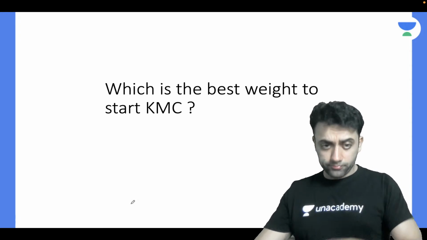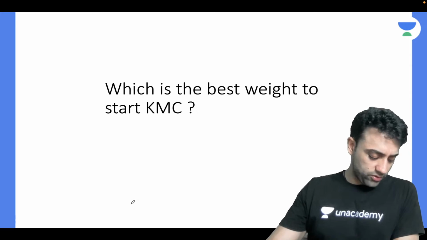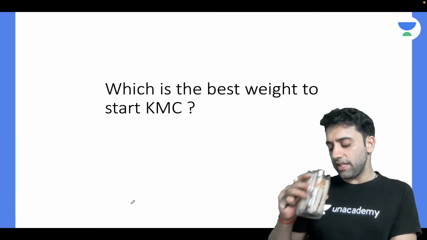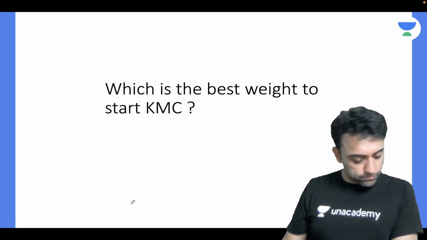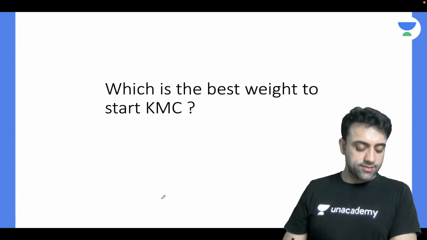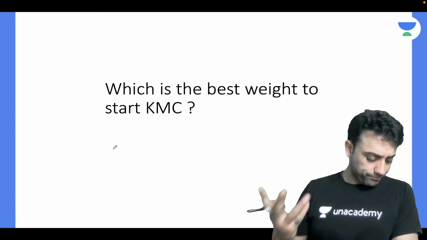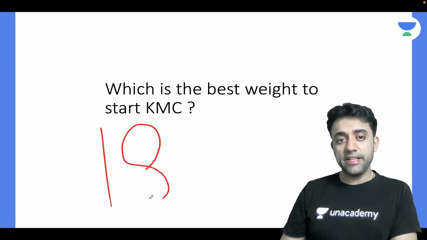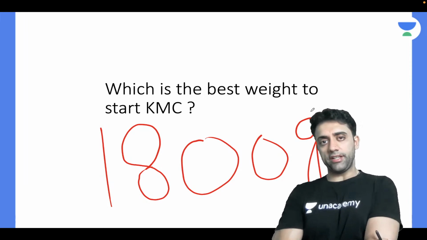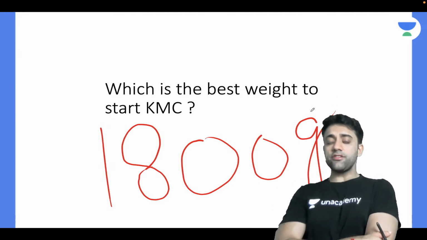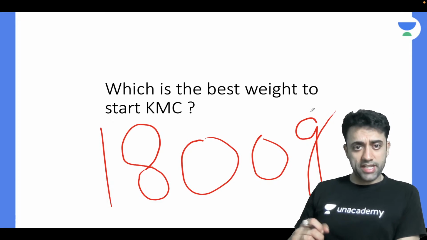Next question. What is the best way to start kangaroo mother care? Who will tell me? Good question. What is the best weight for KMC? Anyone? Yes, very good. The best weight for starting kangaroo mother care is 1800 grams. 1800 grams is the best weight to start KMC in a baby. Yes, 1.8 kg. Yes, that's true.